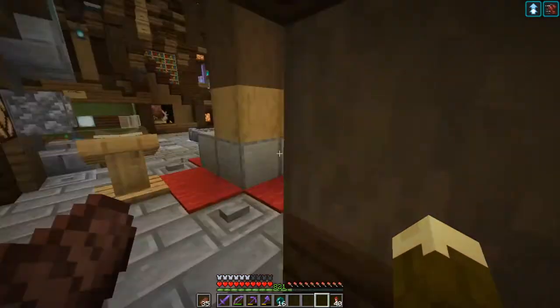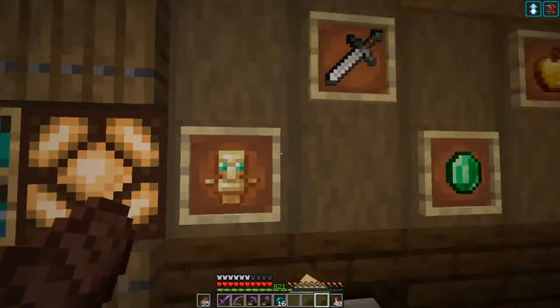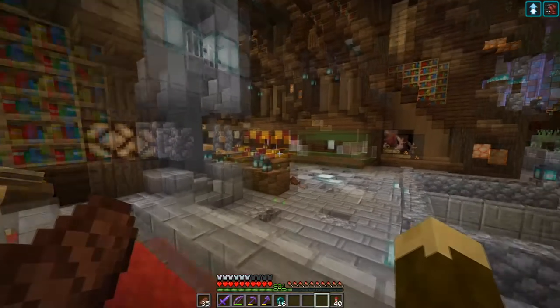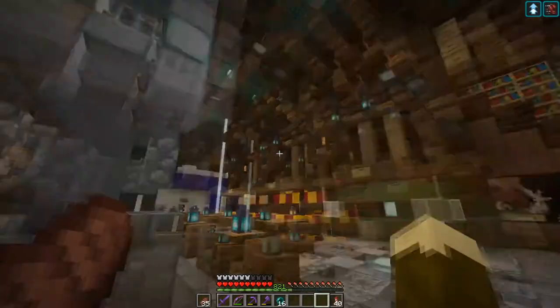We've got to close this up so other people don't stumble upon this. I was thinking through all the secret rooms in my head inside of Monkey Warts, and if I'm not missing any — which I very well might have forgotten about — there are ten secret rooms hidden around.